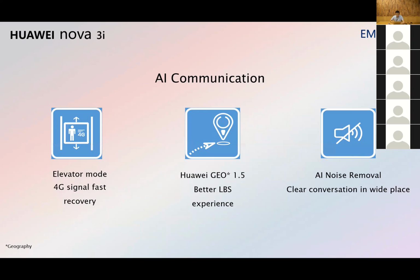And another function is AI communication. About this, there is the elevator mode. When you are in an elevator, the 4G signal recovers faster. Another is Huawei Eagle 1.5. And the second is AI noise removal.